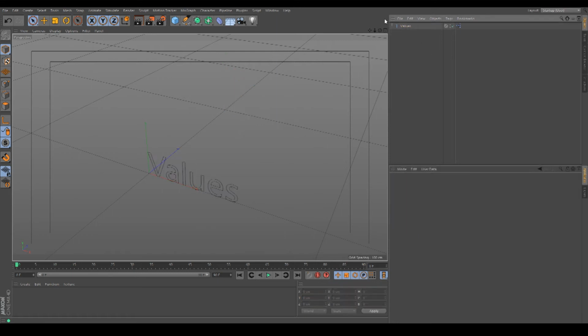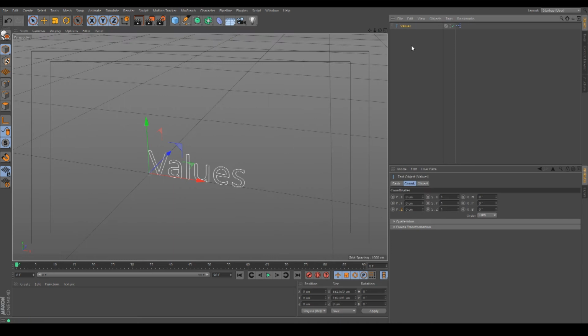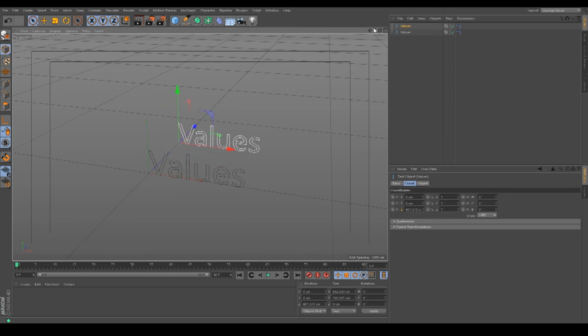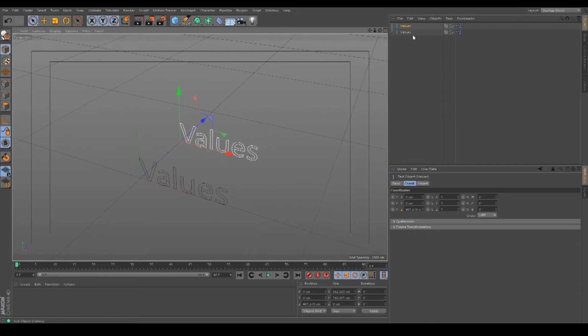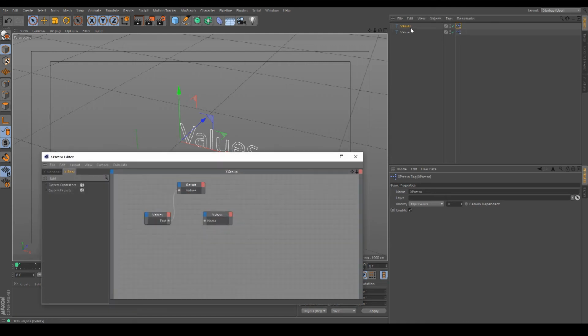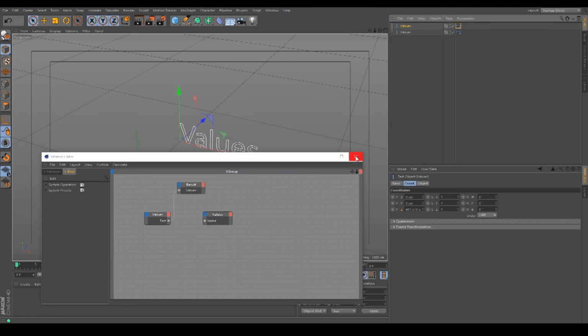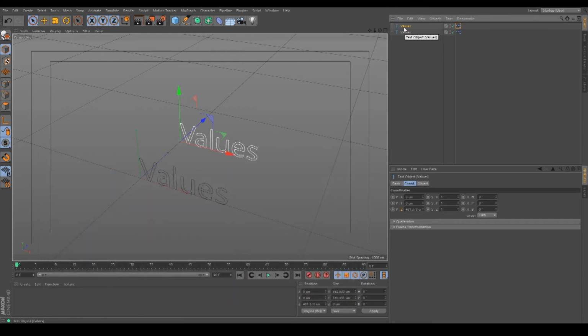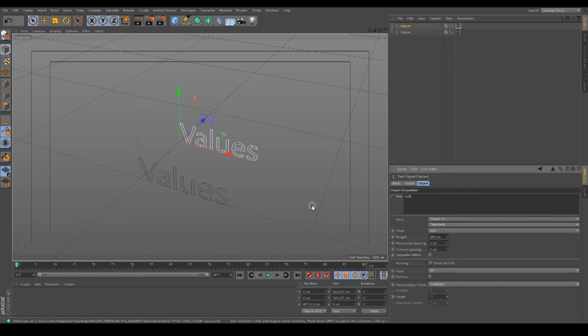So let's reposition it here. The thing is now, if I copy this spline, copy paste, and reposition it a little bit so that we can see it better, now that I've copied it, the reference was recreated. So this new tag refers to this new spline object. And that's just the trick. I can now select this new spline object and write another name here, and it also changes the object's name.